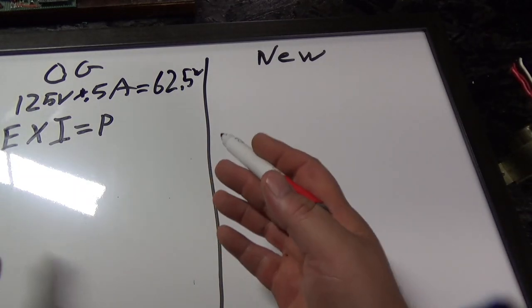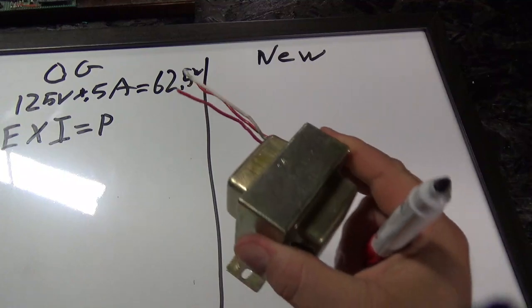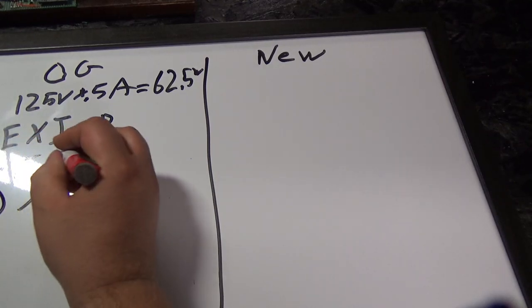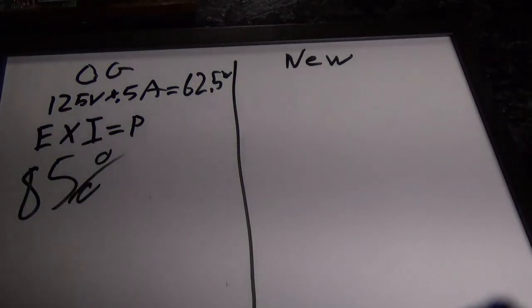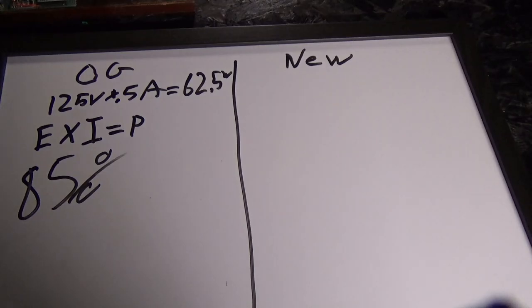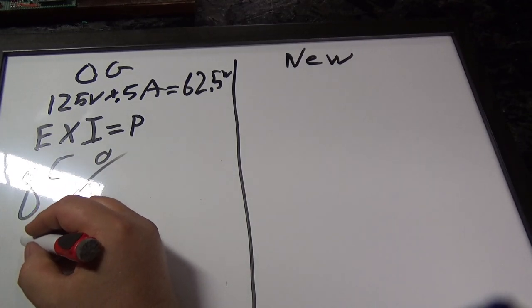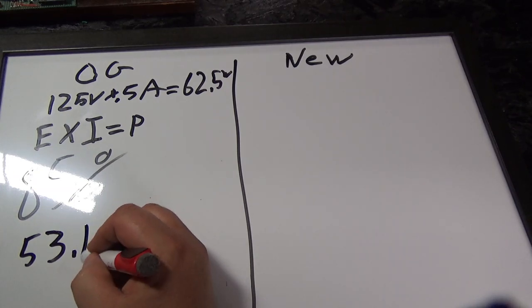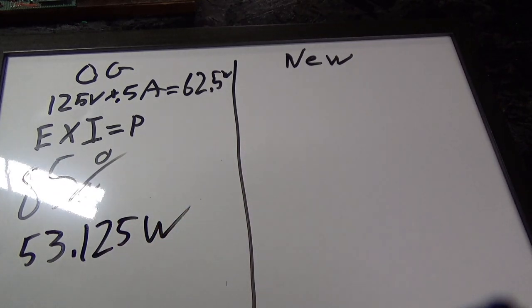Now, that is not the true output wattage of the transformer. There are different efficiency ratings for transformers. So, judging the age of this transformer, I'm going to go with a low efficiency, and we're going to guess it's about 85% efficiency. Look at this light. I'm going to shut that light off. Now it's too dark. Okay, I'm going to turn the light back on. Anyways, I'm going to guess it's about 85% efficiency, which would give us 53-ish watts, 53.125 watts, okay? So that's the output.